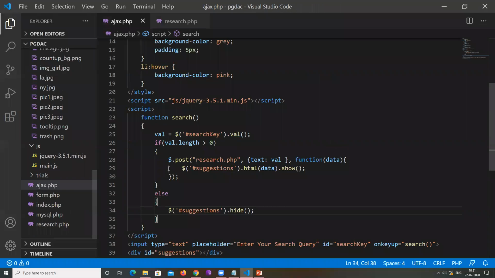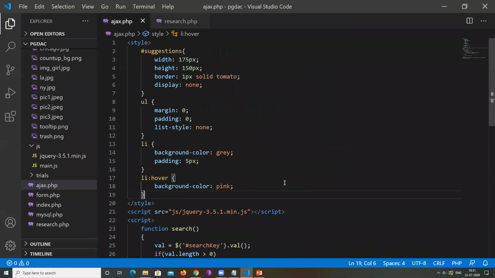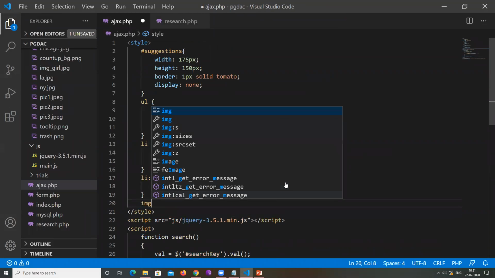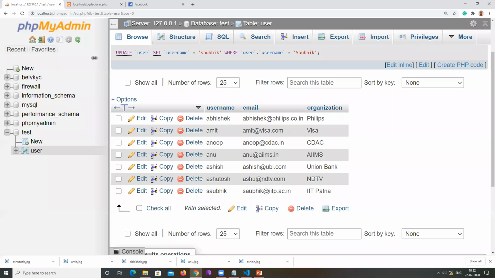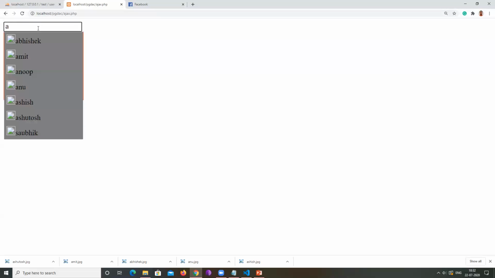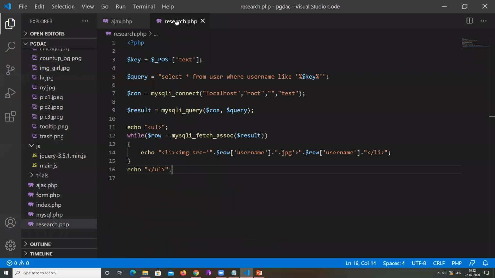But before that, since images will have different sizes, I will put a fixed size for the image, like image width equal to 20 pixels, so that the image is smaller. Now let us test this. Oops, the images are not coming because of the URL, because all the images are inside the img folder.